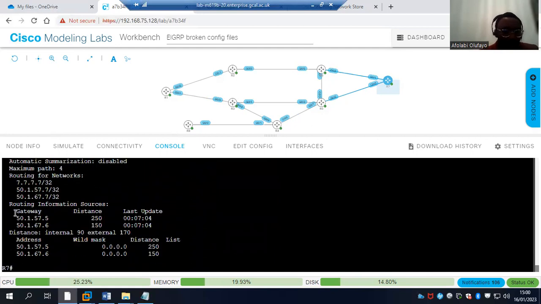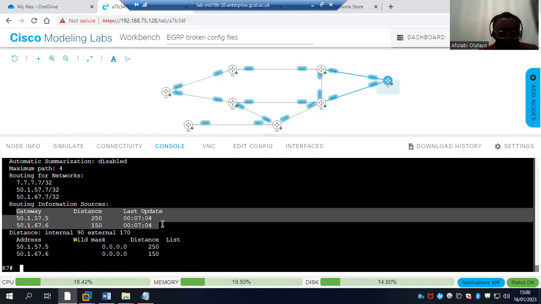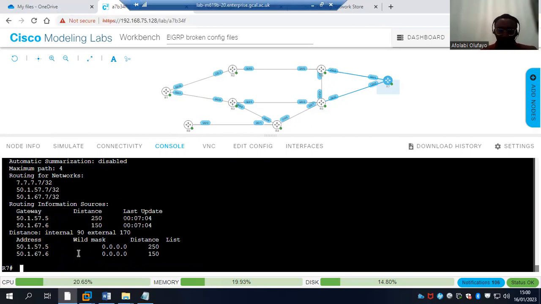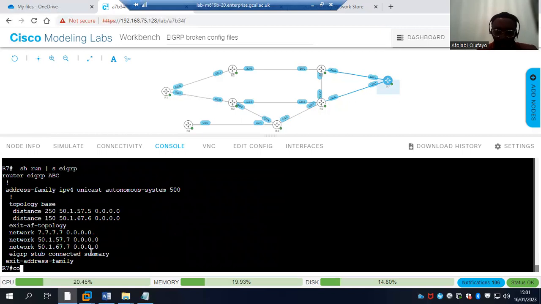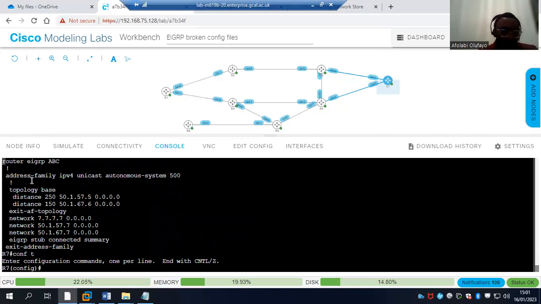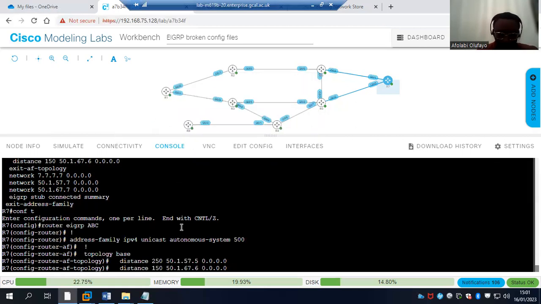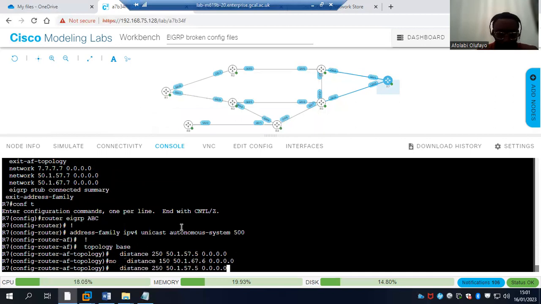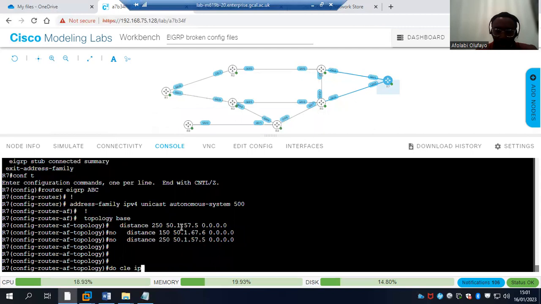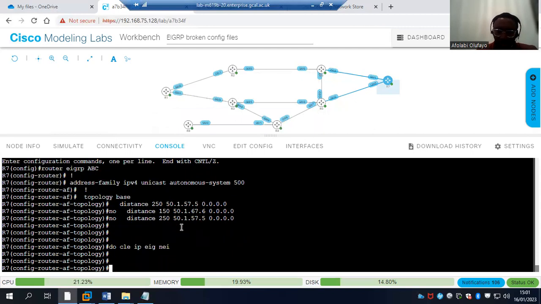And in checking my protocol under the gateway, the 2 gateways here have their AD values altered. One is 250, while the other one is 150. So for the 150, that's why that is preferred over 250, because this 150 has a lower value. So I'm going to change that. I'll have to change it now and ensure that I return them to the default values of 90 each. So I can clear the process and also enable the logs.